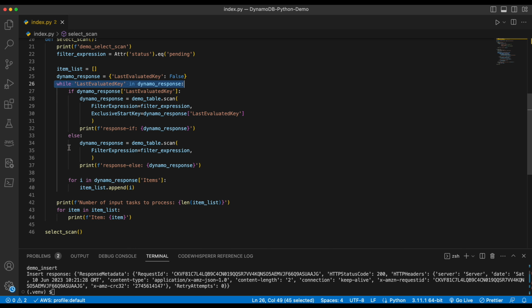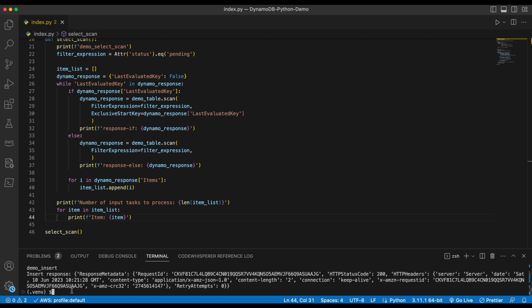So once it gets everything, every time it goes, we add our items. This is the DynamoDB response we are getting from the DynamoDB table, and it has a property called items. We get the items and add each item into the item list. This is the item list we are setting, and finally we are printing each item over here. So we will see it in action, then we get a better understanding.